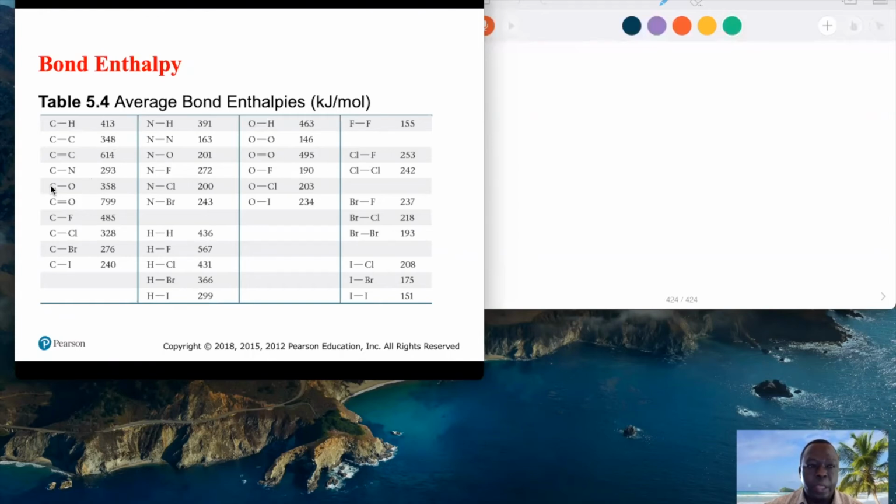If you look at these same elements, carbon and oxygen, this is the amount of energy required to break this, and this is the amount of energy required to break this. And in a similar way, if you look at this, I don't want to get into details, the trend on how this is happening goes down the periodic table. But ours is to find out how we use this bond enthalpy in calculation for the reaction.